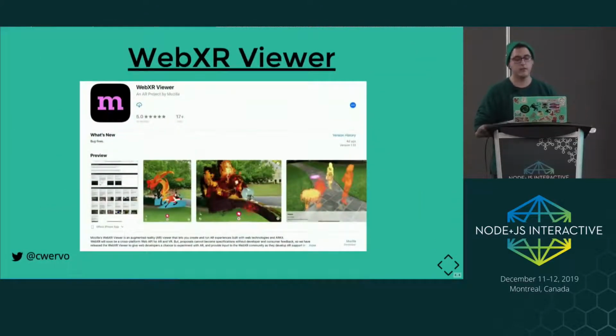The other option that's a little bit easier to get started with is the WebXR Viewer, which is basically the same thing but provided by Mozilla. They actually put this onto the App Store because they realized that not everyone who has an iPhone has a Mac, and not everyone is comfortable building a custom iOS app randomly off of GitHub. And so they provide a similar thing.